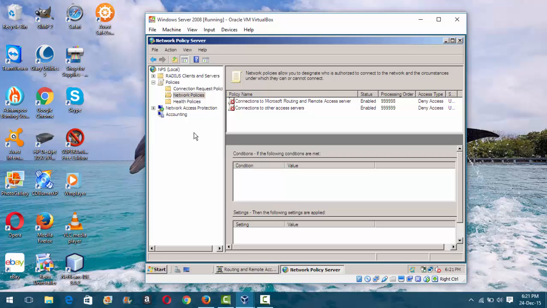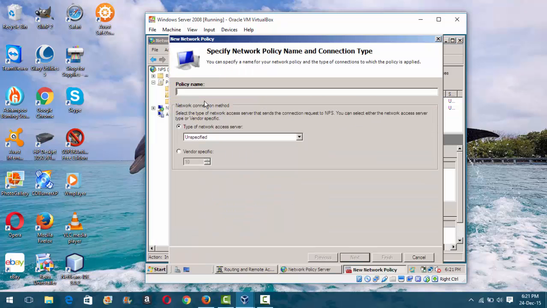To create a new policy, right click on Network Policies and New. Enter policy name. And the type of network access server will be Remote Access Server. Click next.